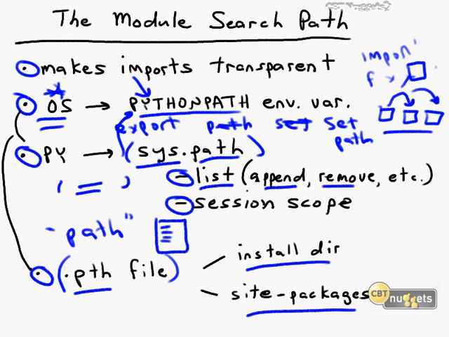Final thing I want to say about the module search path is that Python does parse those directory paths sequentially in the order in which they appear. So for maximizing performance, I would recommend that when you set your PYTHONPATH environment variable, you put those paths in descending order of frequency. That is to say, directories in which most of your modules occur, for instance, C:\Python31\lib, are at the front end of the path, and less frequently used directory paths are put in the back of the path or not even added to PYTHONPATH. Perhaps you can put those in sys.path or even a path file.